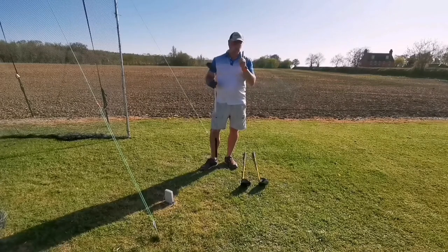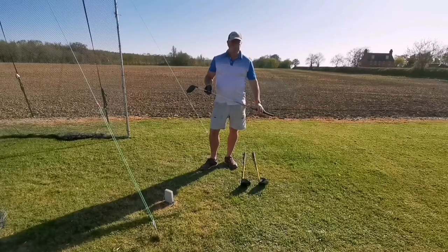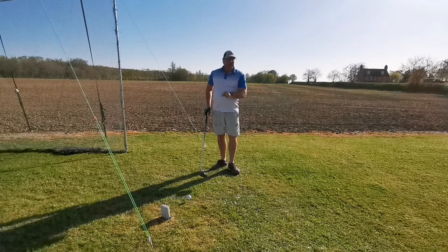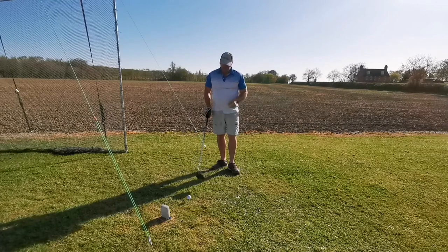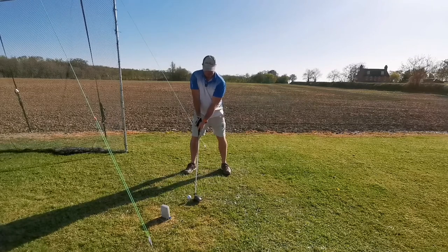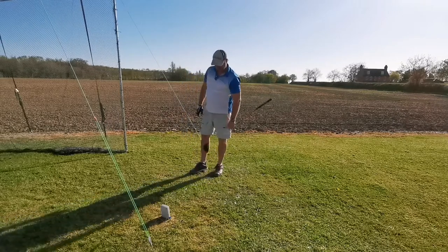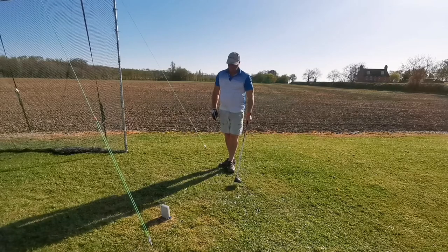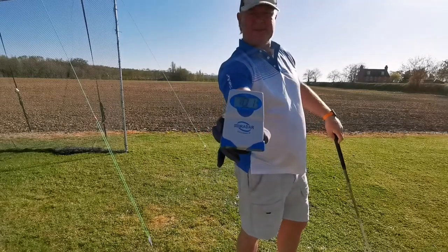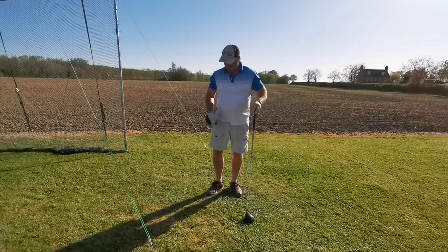I'm going to start with the standard driver, hit one drive, and then we'll go from there. First up, the Cleveland XL Custom. I'm using the same golf ball, the Chrome Soft golf ball, brand new. Let's see how this does. 101, I'll show you that. Not brilliant, but I've had like a year off.